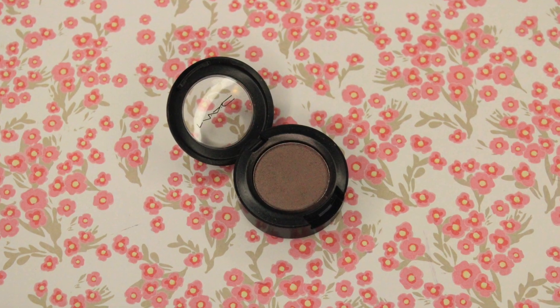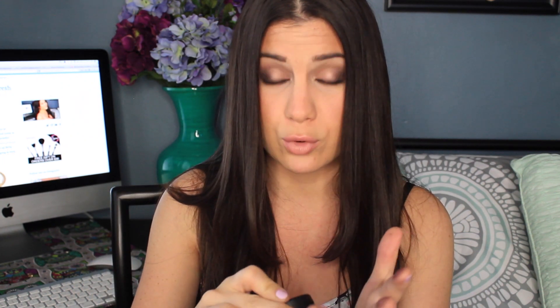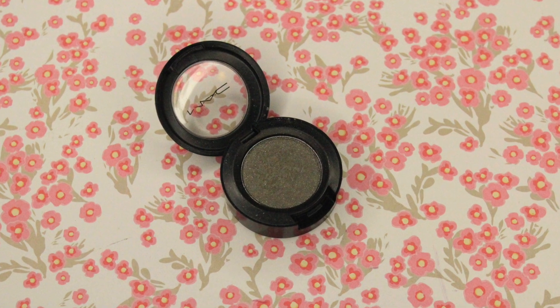The first MAC shade I want to share is Satin Taupe. It's a frost and it's the perfect taupe color — so pretty, and this will look good on all eye colors: green, gray, blue, brown. Really pretty all over the lid, it has that purple-y pink undertone. Gorgeous. Also kind of new to my collection — I love it — it's Green Smoke by MAC. It's like an olive-y green color with a bit of brown in there too. This green doesn't dull out my eyes; I like it for the outer corner. It has just that dark olive color and kind of gives a sultry look too.